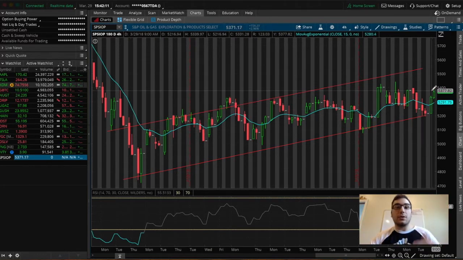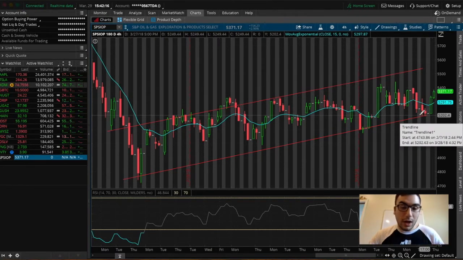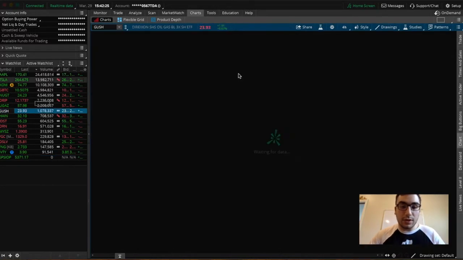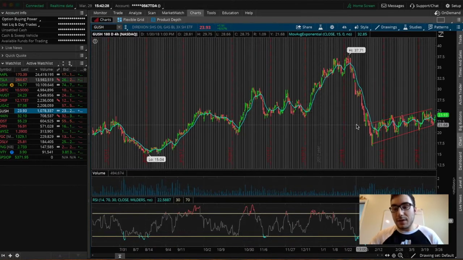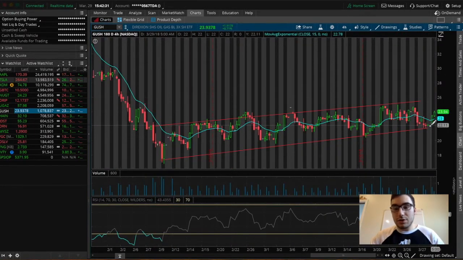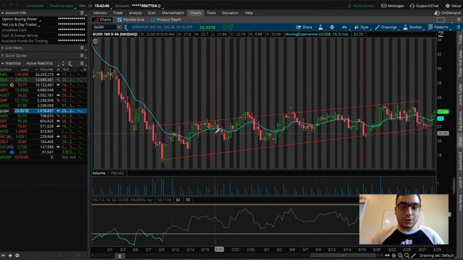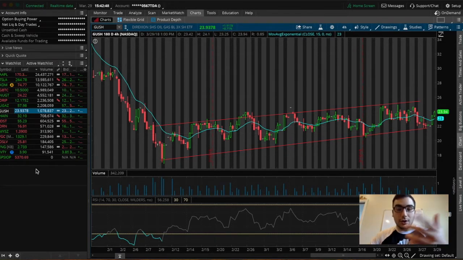And now we're at $5,300, and this is the particular price point where I got into the ETF, which is Gush. I got in when this index was at $5,200, and that correlates to the price of $21.95 for Gush, and I made a position in this particular stock, or ETF rather, yesterday before the market closed when it was at $21.90. So like the index chart showed that it was creating higher highs, Gush was able to do that as well, and this is the pattern that I was able to trade a bunch in the past couple of weeks.